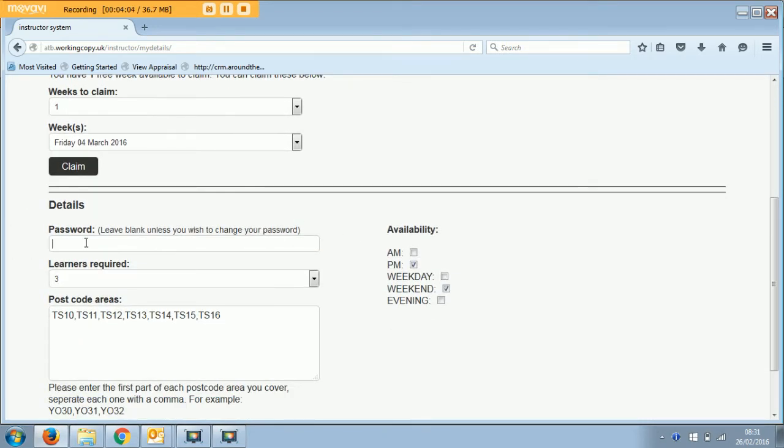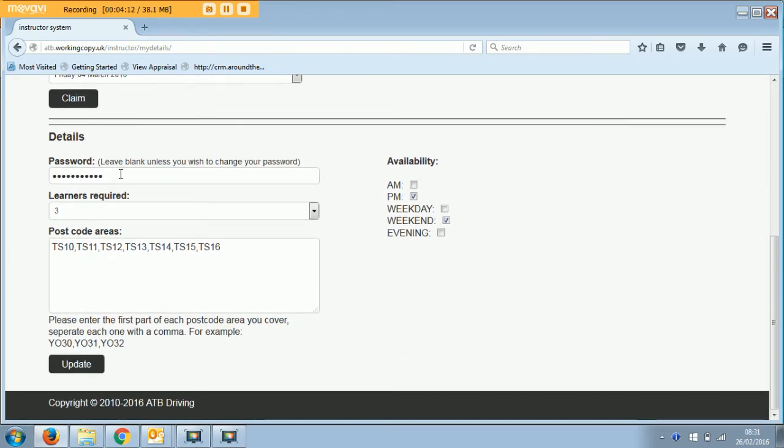Further down, this is where you can update your password. So if I want to change my password, I just type a new one in there, and at the bottom click Update. I'm not going to do that because I want to keep the password as is. If you do change your password and you forget it, just give us a call or drop us an email at the office, or send a text in. We can quite easily reset your login details, send you out another random password, which you can log in and you can change that back to something more memorable again.